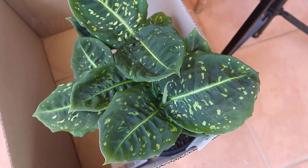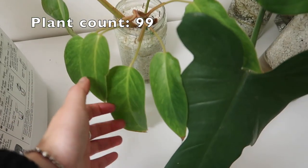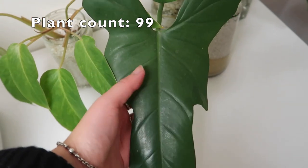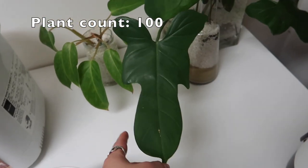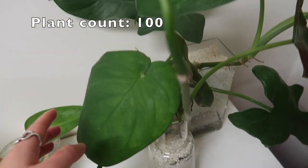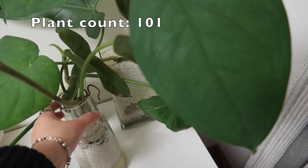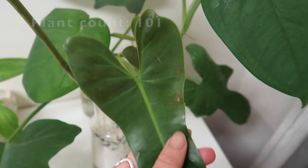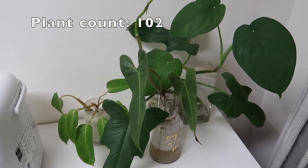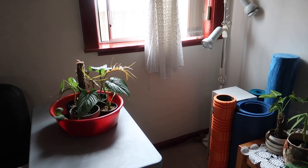These are the plants I have near our bread machine. This is a painted lady cutting sitting in perlite - I should actually pot it up. This is my philodendron bipennifolium, or horse head philodendron - this guy can actually grow on water or in perlite. This is my syngonium chiapense - very pretty with such big leaves. And this is my philodendron abapoense. Lots of philodendrons here - these are the philodendrons that don't need soil to grow.